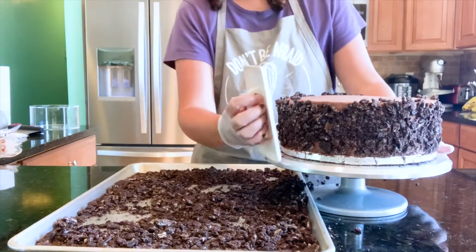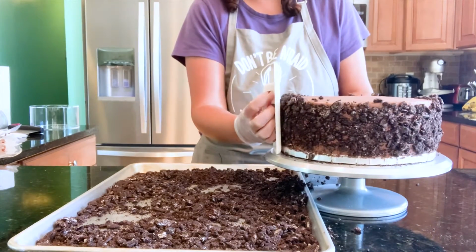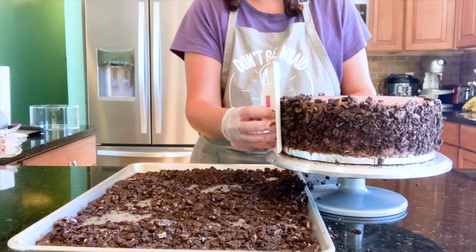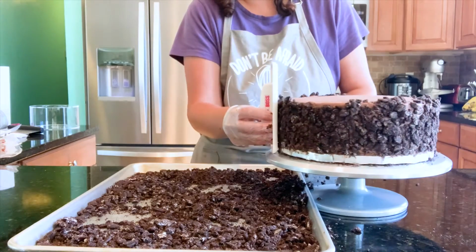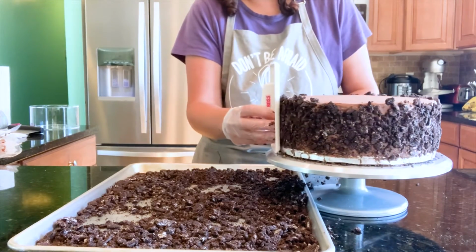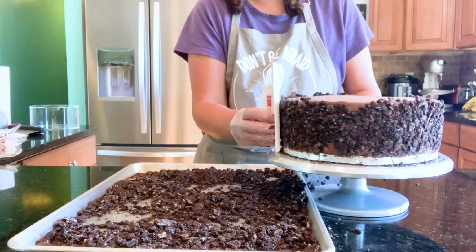but I just like to pat them all in and then take a fondant smoother to kind of press it in. Just use something flat if you don't have the fondant smoother, something that's going to give you a nice even look. So we're just pressing all those cookie crumbs into the cake, and then I'm going to spin it around and press after I'm sure that all the crumbs have been pressed in very thoroughly.